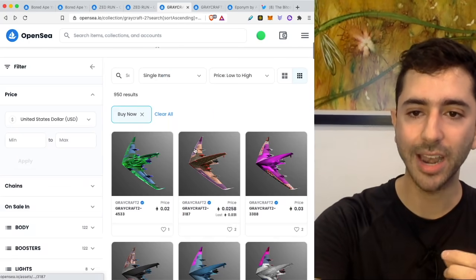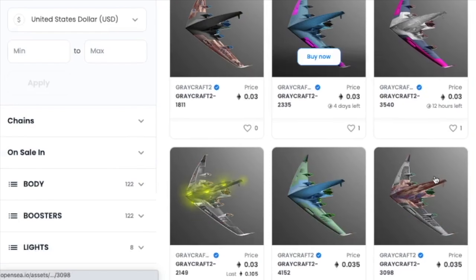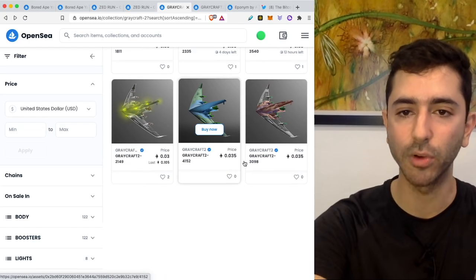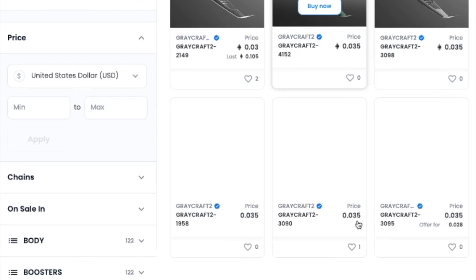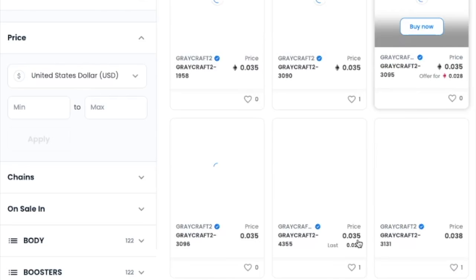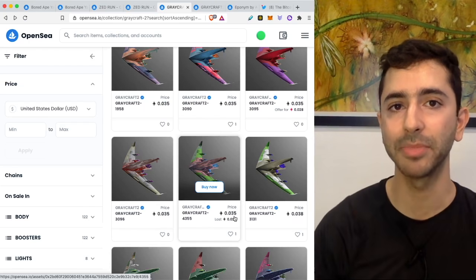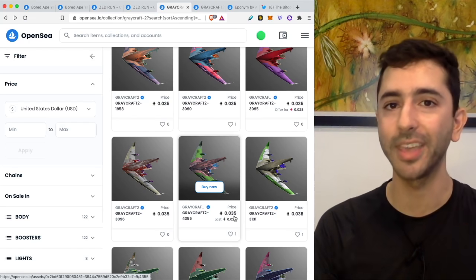Look at this. These NFTs over here are listed at 0.03, 0.03, 0.03. I'm not talking even about 0.031, then 0.032. The exact same price, and we have it over here again. 0.035, 0.035, and they're all at the same price, right? A thick floor, because it's very hard to justify paying more for something that looks exactly like everything else. So ugly NFTs are good within a project.